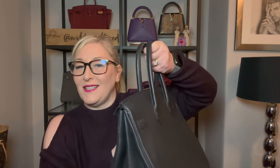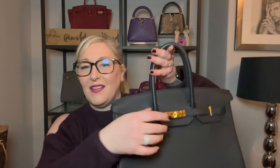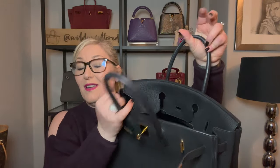Even though it can be fully fastened up for security, the con is that getting into it is a real faff when it's done up — most people leave it open. I'm fiddling with it now just to show you; you have to undo all of this, and there's no way you're doing that in a shop waiting to pay for something. It's fiddly. So there's a sort of pro and con with it.